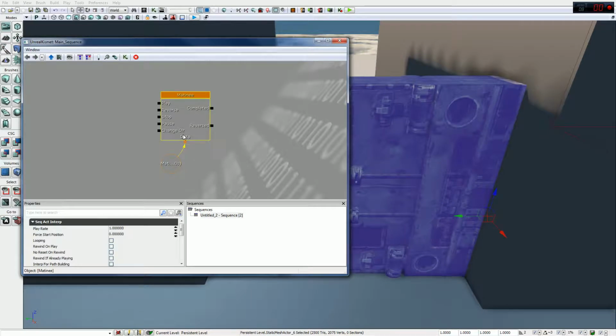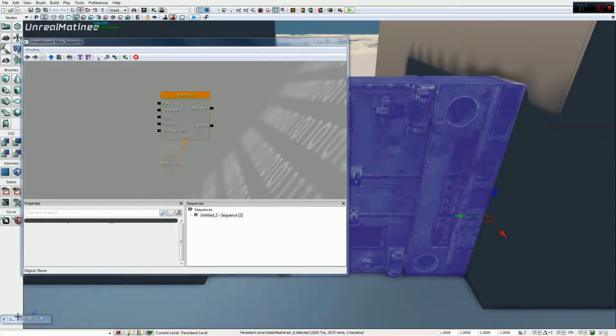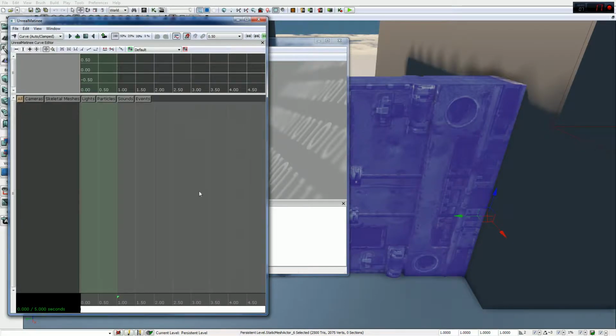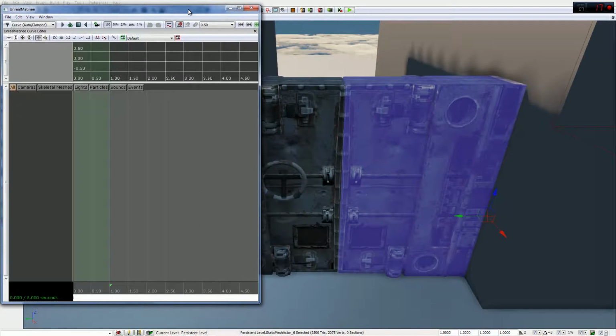I always say Kismet or matinee, meaning the other, and I mean that in my head, and I say the wrong thing. So I do apologize if I keep using their names the wrong way. I really shouldn't, but I just get mixed up sometimes. This right here is Kismet. This, it's minimized, is matinee. So hopefully you guys can keep what I'm saying straight.